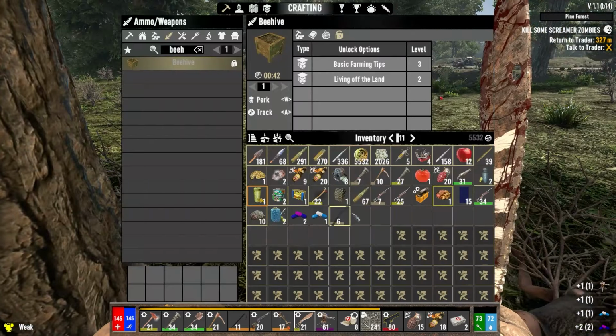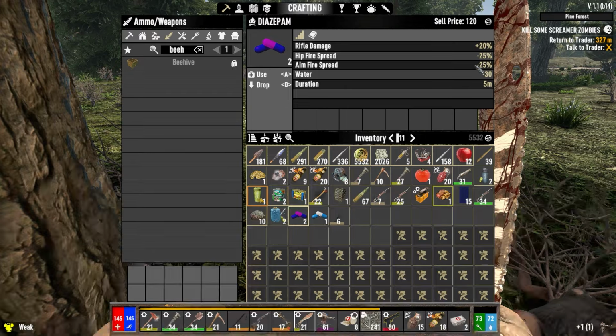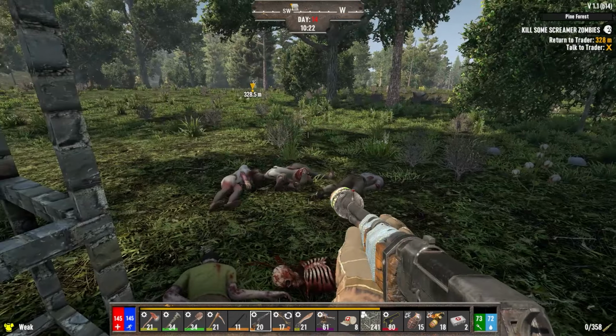Nice. The hazard bam over here helps you with your rifle. Hip fire spread, -25%. Aim fire spread, -25%. So when I'm zooming like this and I shoot and the cursor gets huge across the whole screen, it deals with that. That's awesome.